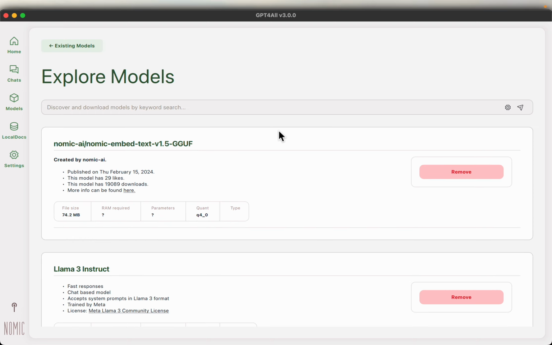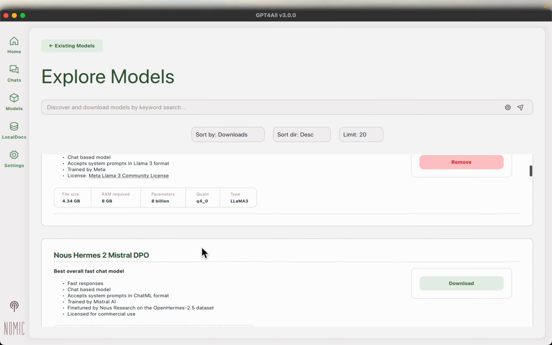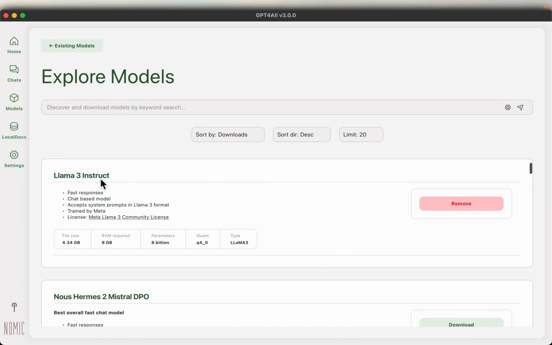The language models, downloads, Llama Instruct. Yeah, so the language models, the typically around 7 to 8 billion parameter ones, those are of size 4 to 5 gigabytes, and they run fine on 8 GB RAM systems. I have a 16 GB RAM system, so I can run all the 8 billion parameter models without any issue.